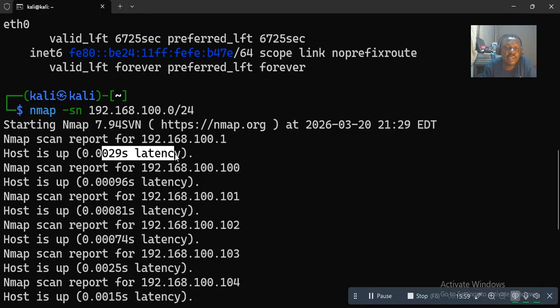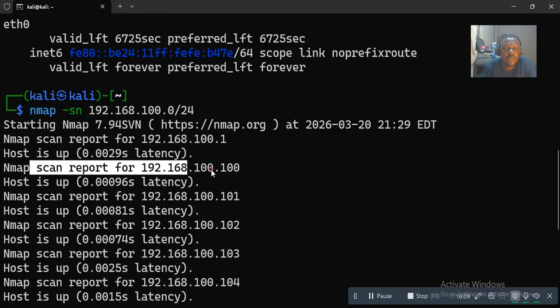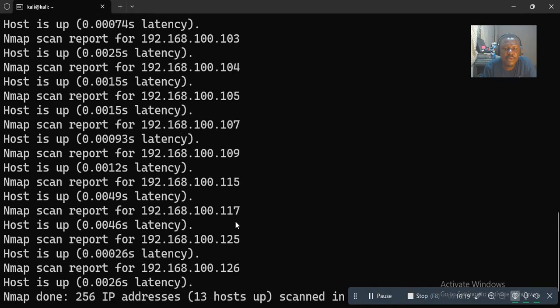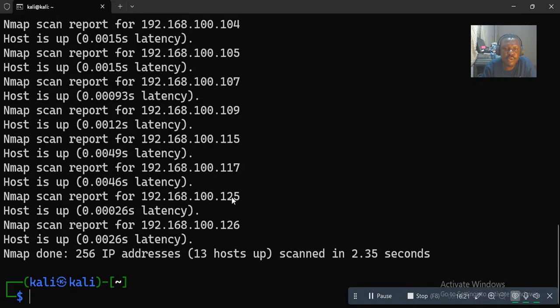Now you see Nmap scan report for 192.168.100.100. It found 101, 102, 103, 104, 105, 107, 109, 115, then 125 and 126. It said about 13 hosts are up.